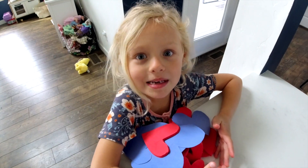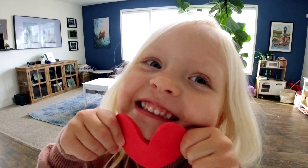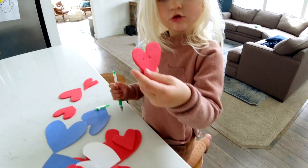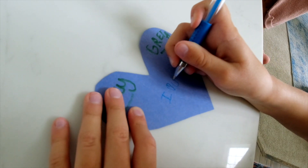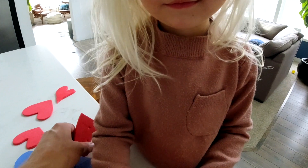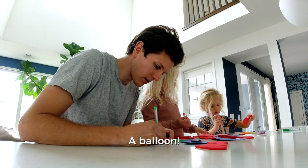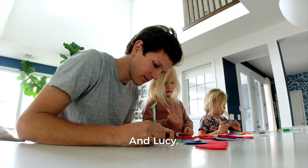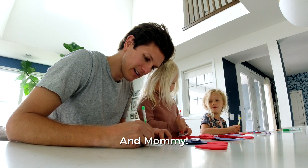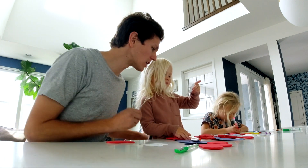Okay, we got all the hearts right here. I think I need to get a basket — this is gonna take a minute. Oh, so cute! Let's decorate all of these hearts, we got to decorate them all. Greta, what are you doing? Are you just stabbing all the hearts? What do you want me to write on this one? A balloon from Greta and Lucy, and Daddy and Mommy. Love the Divine Family. Daddy, look — that looks so good!